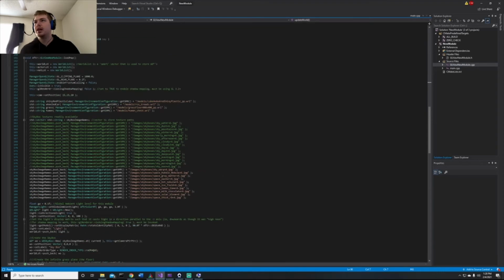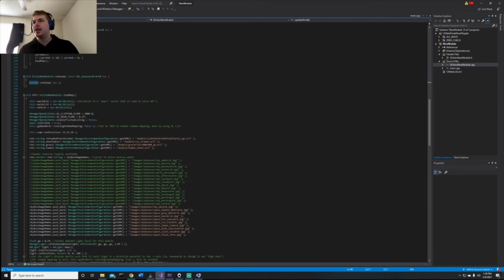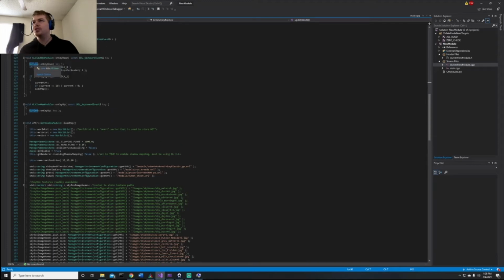So yeah, I just have a GLView current. I did do protected at first, like protecting the current integer, like how you're supposed to, and then returning and incrementing through accessors.